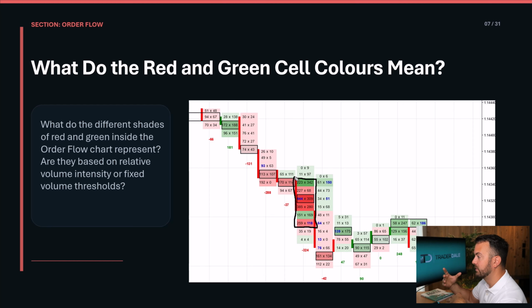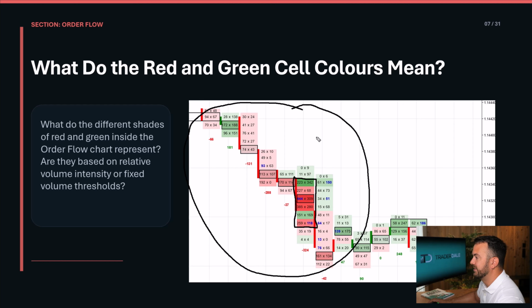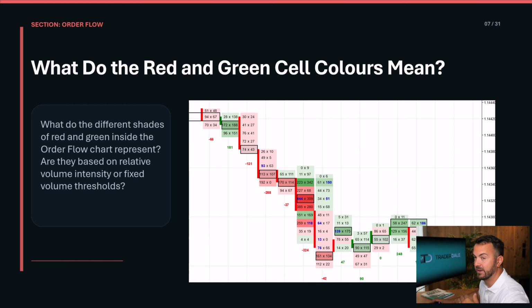And to answer the second part of the question, it's relative to what you see on the chart. So it's not really any threshold, like, for example, if 200 contracts and more traded, then it would show up as a darker shade of a color and tell us that those were heavy volumes traded there. No, it's relative to what you see on the chart. I would say that this is more helpful than setting certain thresholds, because thresholds would be different for every trading instrument. So it's better to compare to the rest of the footprints and their typical volume. And that's what my software does.